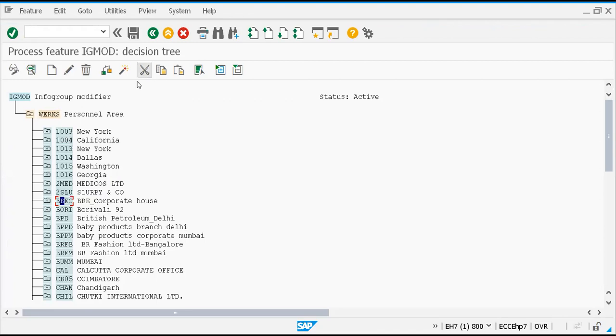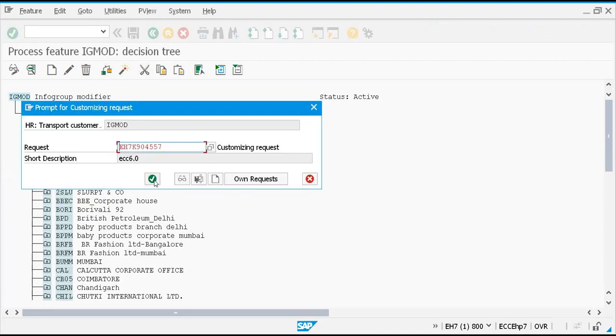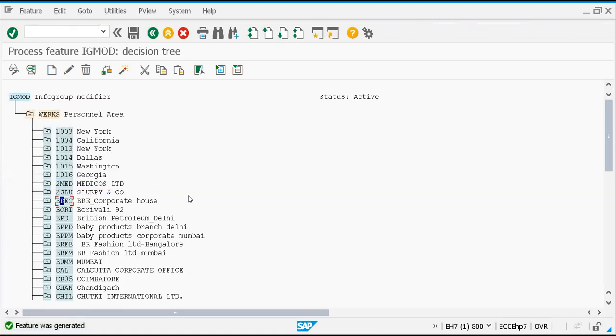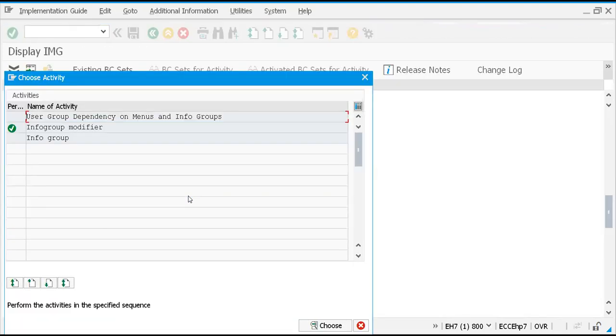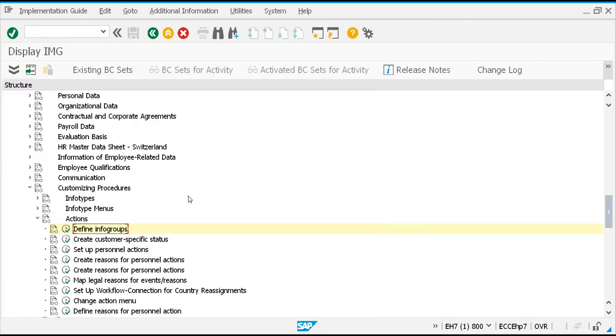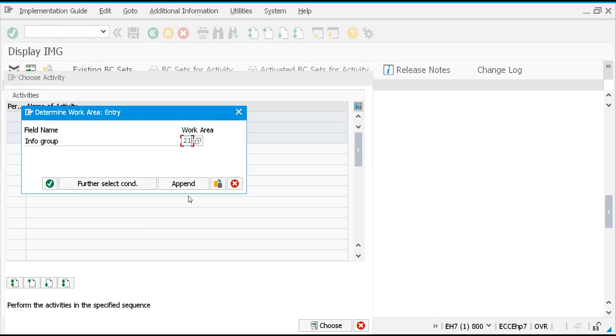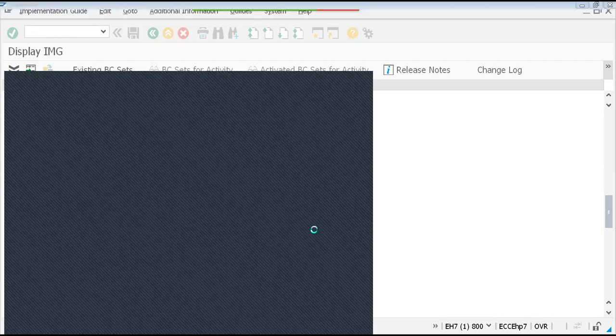Why I'm doing this is that it will create an error if I don't. If you are maintaining the info group, you are also maintaining data for 21. For example, we maintained data for info group 21 earlier. So you can delete that 21 data also, and you can delete the info group modifier logic also.